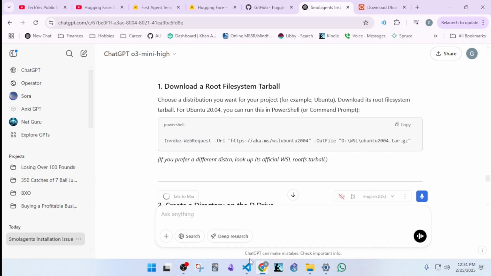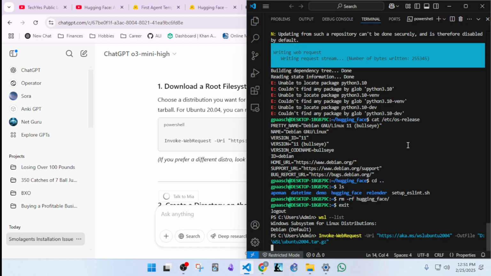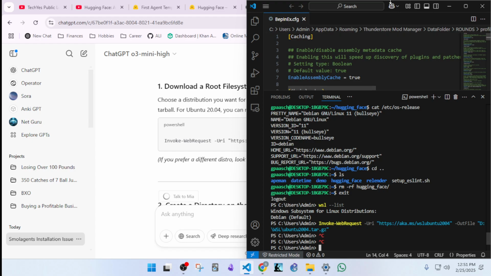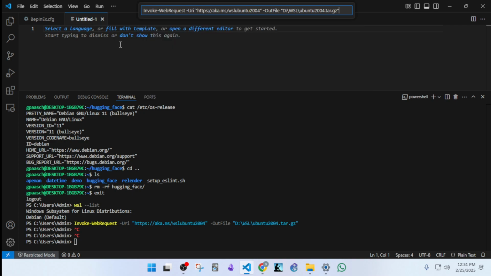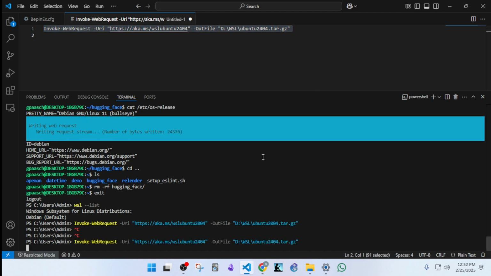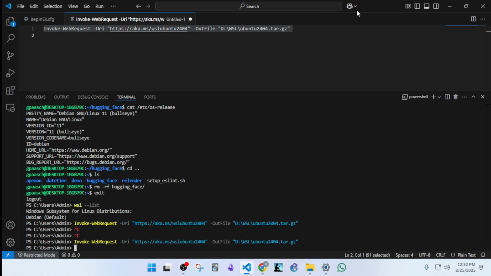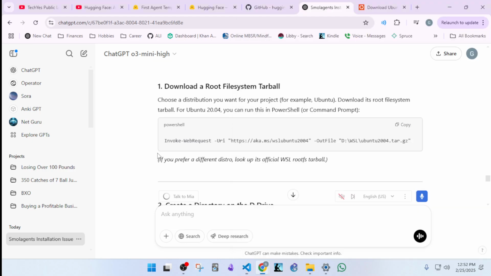Okay, so I'm going to copy this in here, paste it in here, but not. Oh, sorry, I'm going to hit escape there so that it doesn't go. Let's make a new file, new text file. Paste this in. All right, and now modify it to 24.04. And hopefully the naming is the same. Okay, so now we've got it. Looks like that command was successful. So on to the next one.